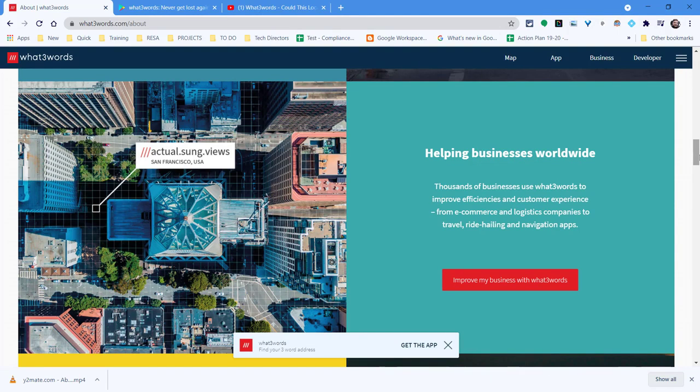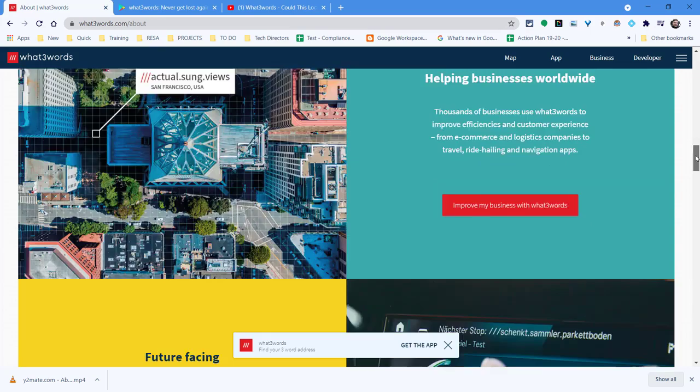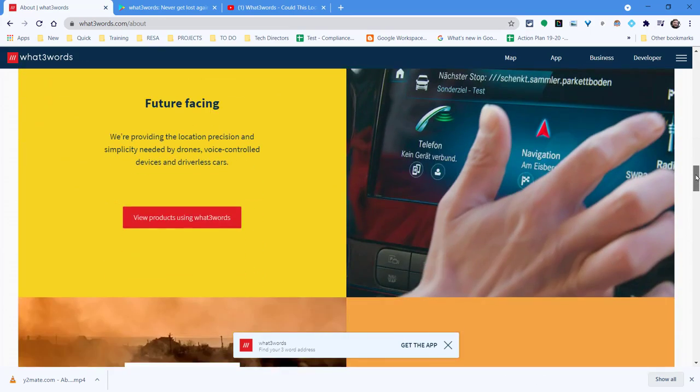By using these 3-word addresses and the What3Words app, you can then pinpoint almost any part of the world, or a specific part of a building, or an entrance to an area, or maybe a tent in a field at a Ren fair or something like that. Maybe you're out hiking and you're injured. You can send these 3 words to a friend or whatever and they can use the app to pinpoint your location out in the middle of the forest. What3Words is something that could actually save your life.